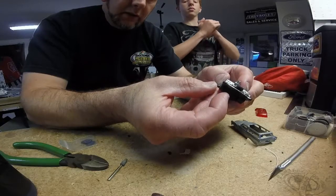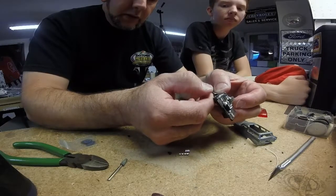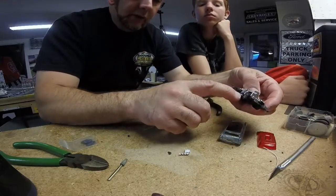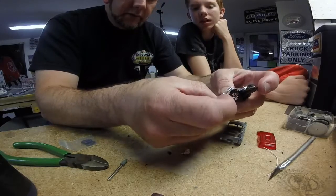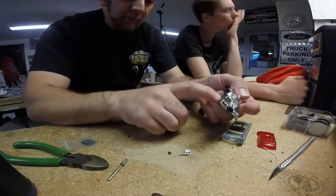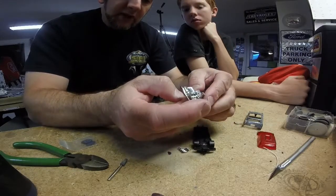The other thing we can do is actually cut the pipes, because you're not going to be able to see the pipes anyways. Cut the pipes and glue them to here. See what I'm saying? Yeah, I see what you're saying. Like cut them right here and then glue them. They're still going to be too far out, so we're going to have to shave them down a little bit and glue them to here. Well, right there. Or cut this out and then slide them up under like that.